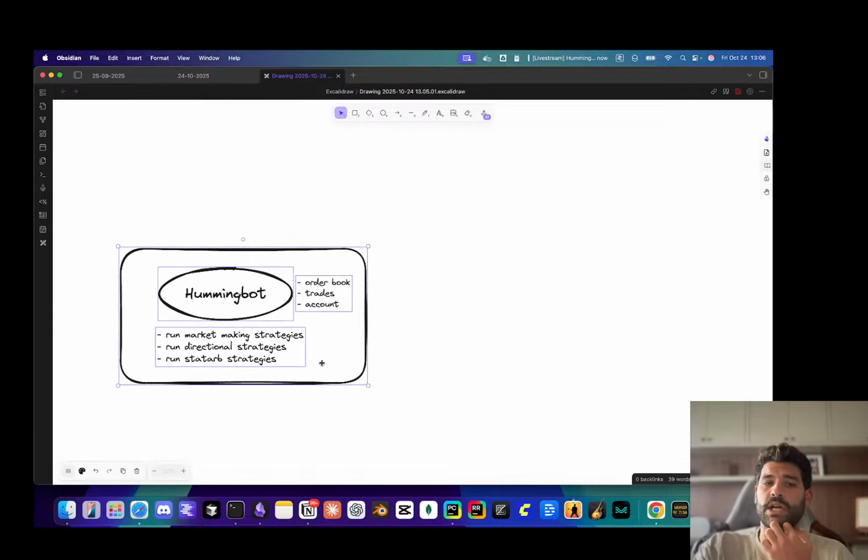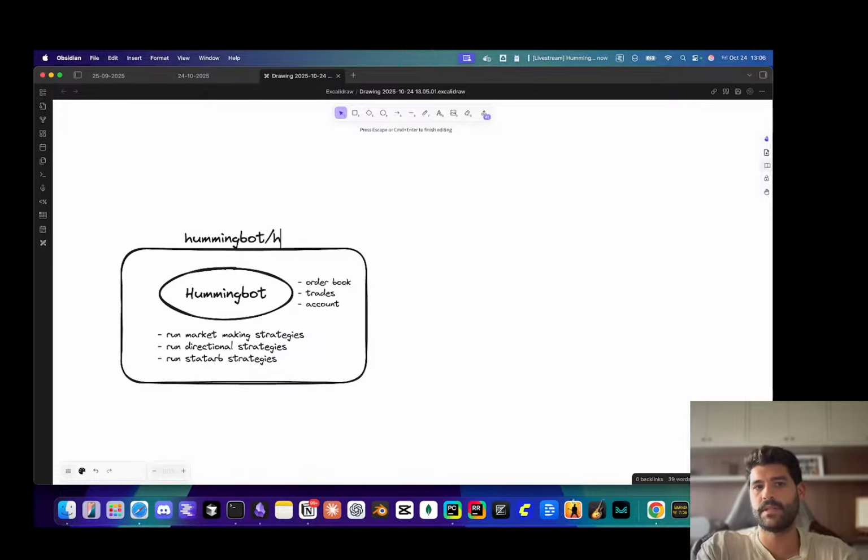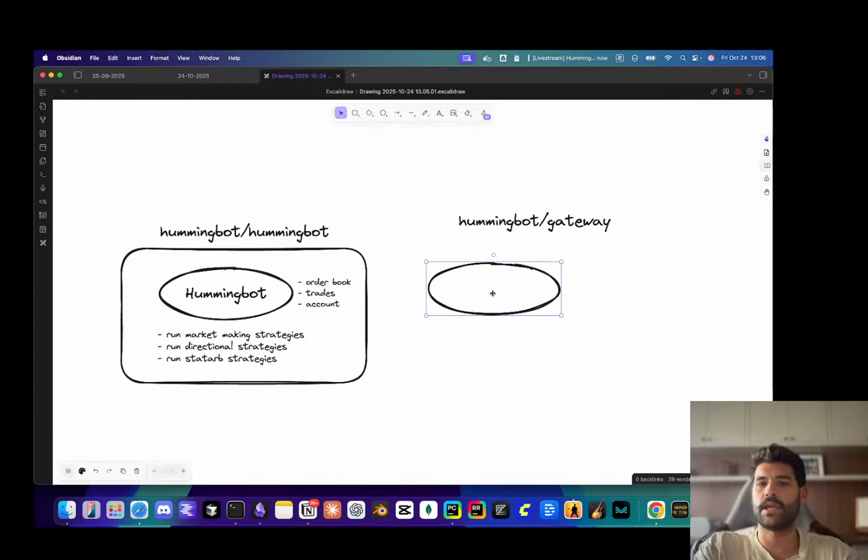This is the official Hummingbot, the Hummingbot repo on GitHub. Then we also have Hummingbot Gateway, which you can deploy alongside Hummingbot.